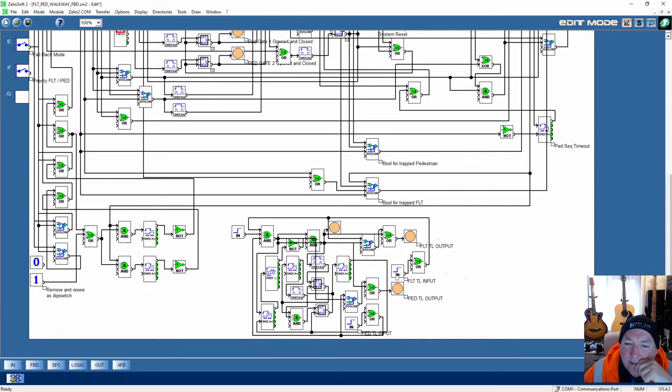Okay, so we've got this rogue stuff going on here. Alright, so these are the inputs. It'd be nice if they were over here. Wouldn't it be nice if they were over here?